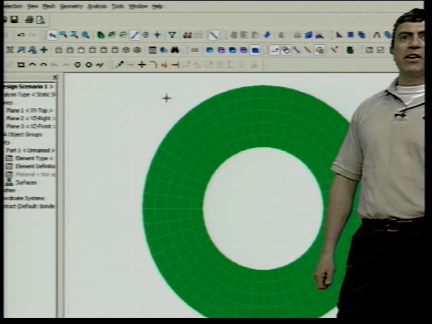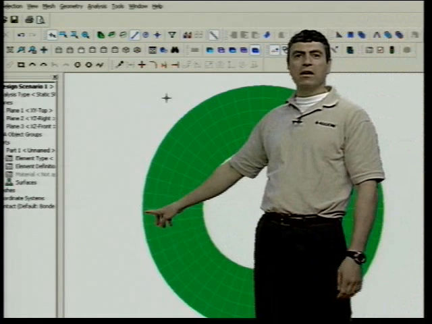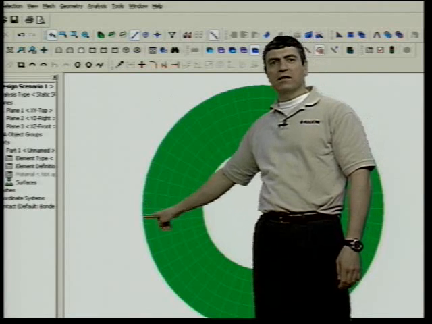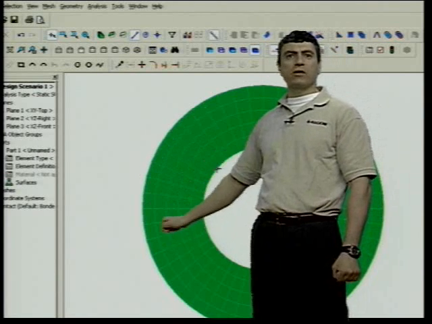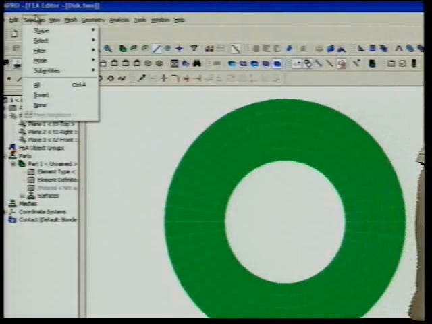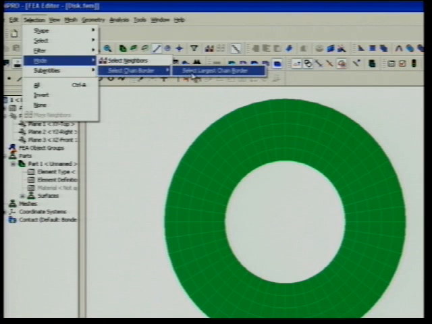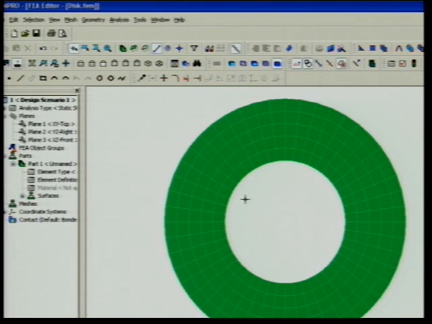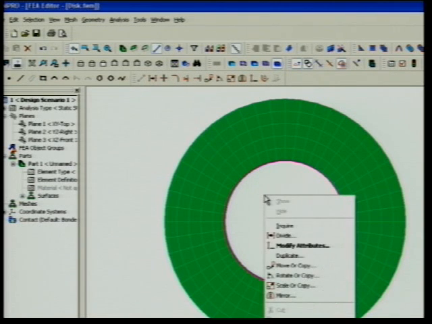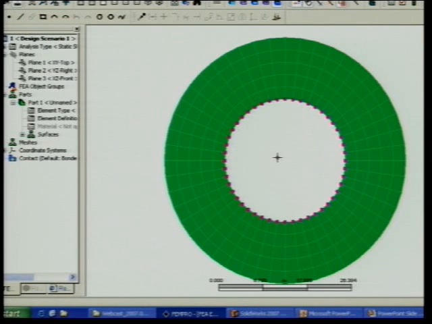Joe, this is very interesting because they changed that for version 20. In version 19 and before, depending how you click on the line, it's either going to select the inside or the outside. Right now, it's more consistent because if you go to selection, up on the main menu, and go to mode, select chain border, and click on select larger chain border, it's always consistent now. No matter where you click, it's going to select the outside. Now you're going to right click and select sub-entities and nodes, and we're going to fully constrain these nodes.